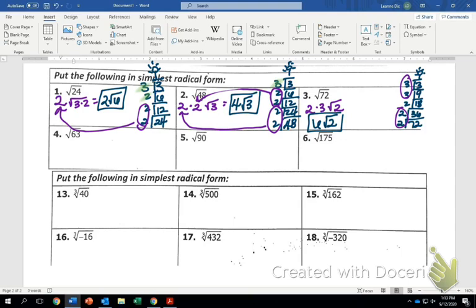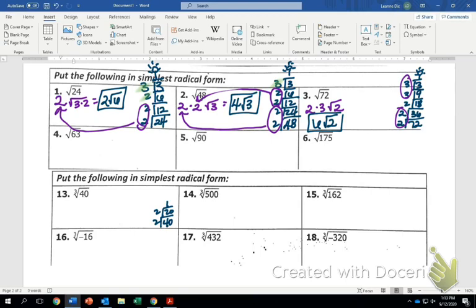So then the next part, notice how instead of working with the square root, we're now working with the cube root, which means now in order to leave the radical, I need to have 3 in a group of the same number in order to leave. So I'm going to do the same process all over again. I'm going to take 40, my radicand. It's going to be the base of my cake. I'm going to divide by my prime numbers.